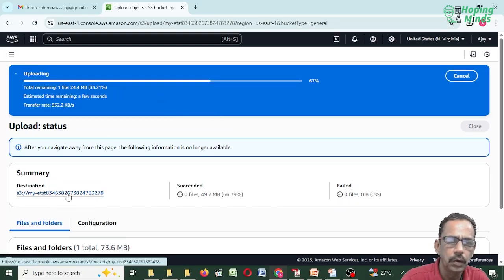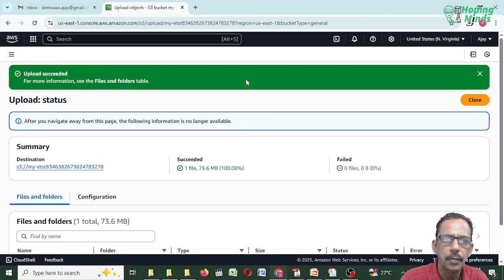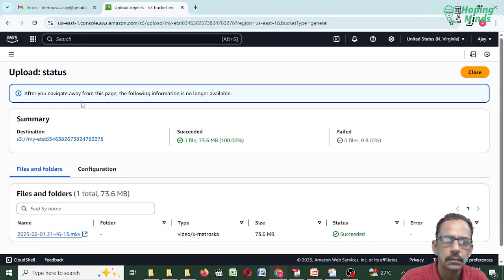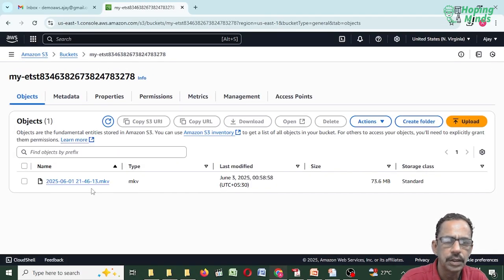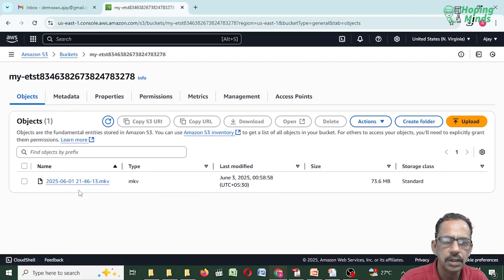Now if you go here, oh, it's uploading, taking some time due to the big file. Done, uploaded successfully. Now if I go to my S3 storage, this is a bucket. Inside that bucket, I have loaded this file.